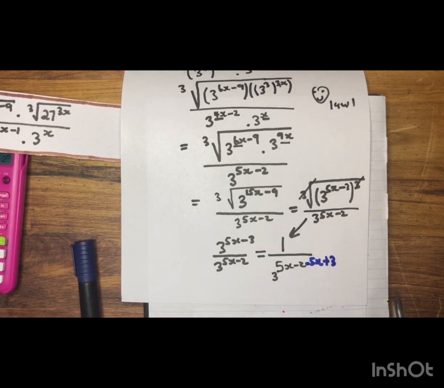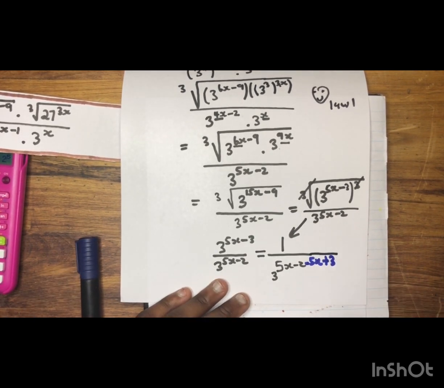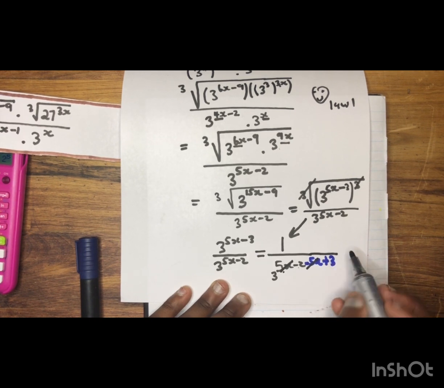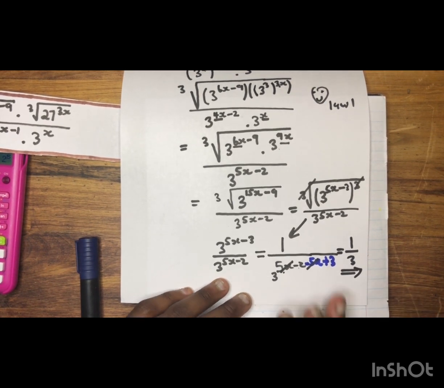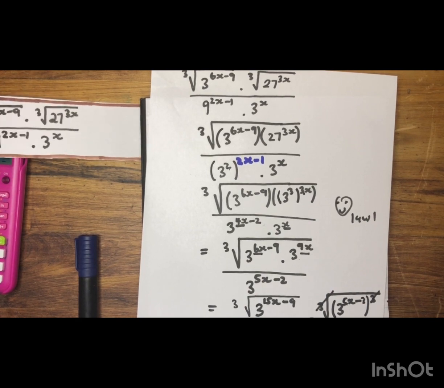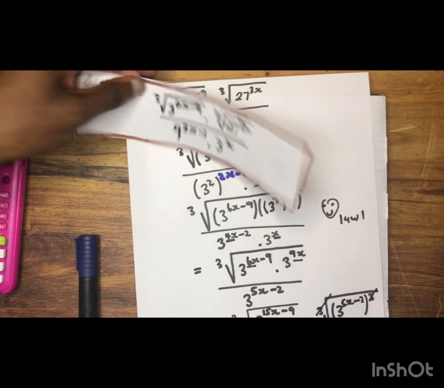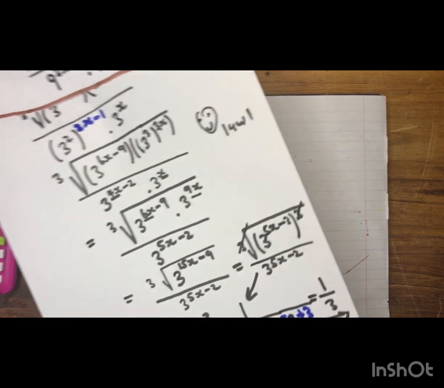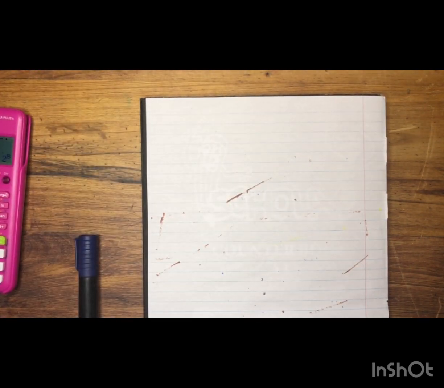Okay, so we have the long division here. So 5x minus 5x cancel out. -2 plus 3, we are going to get 1. So your final answer is going to be 1/3. So that's your final answer. Okay, remember, guys, whenever we're doing this question, you can pause the video and try to attempt this question on your own. So let's go to number 3.